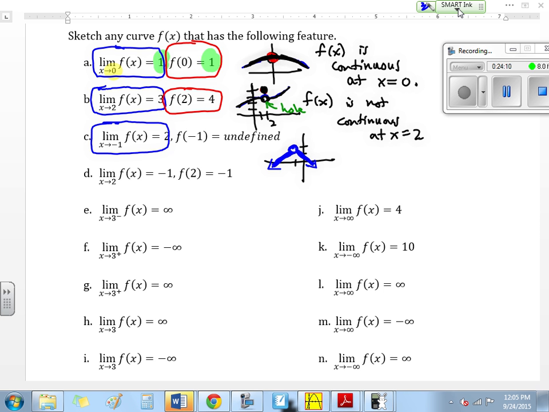Okay, what am I going to plot for my red dot this time? F of -1 is undefined. So it passes through the point -1, undefined. This is where we just wouldn't draw a red dot like we've been doing on the last two. We're not going to draw it because they're trying to tell us not to. That's how they say it. They'll say f of -1 is undefined. In other words, -1 is not in the domain. Why are you drawing there? Don't draw there. Okay, we won't.